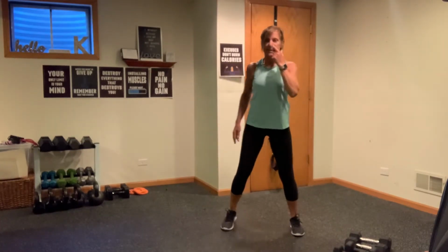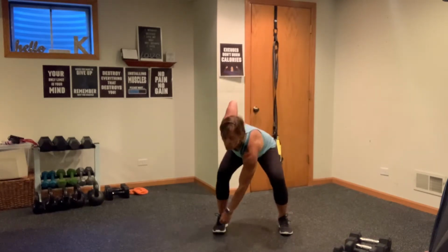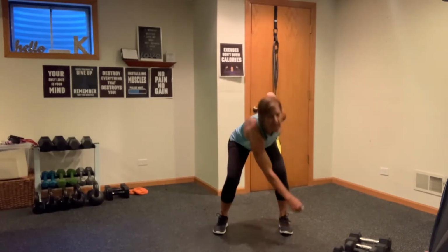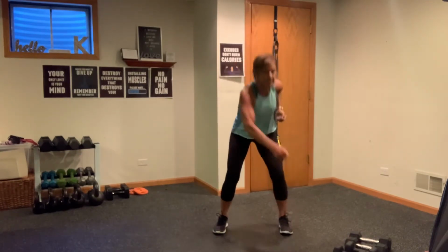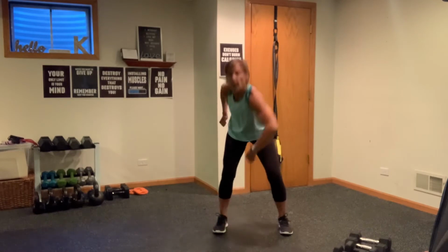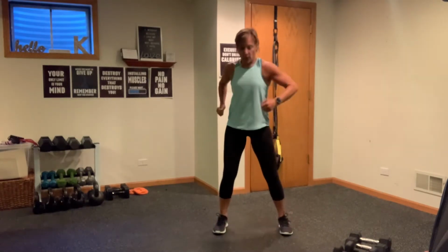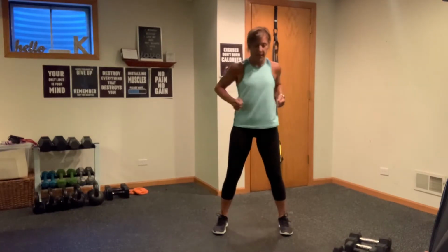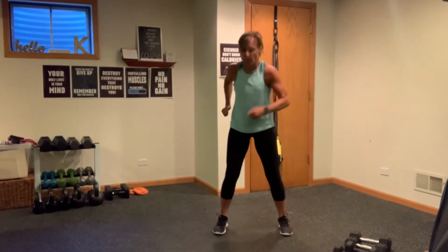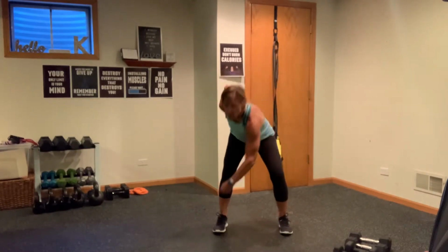Big nice wide stance. We're just going to take those arms. We're going to squat and pull back. Reach for the toe, pull back with the arm. Squat, pull, squat, pull. Good, down and up, nice. Breathe, bend those knees. Reach across, awesome. Nice work.